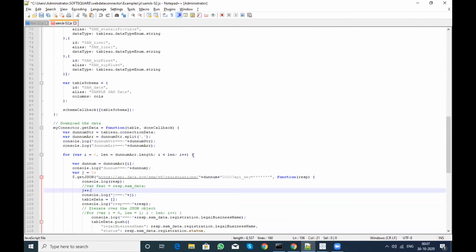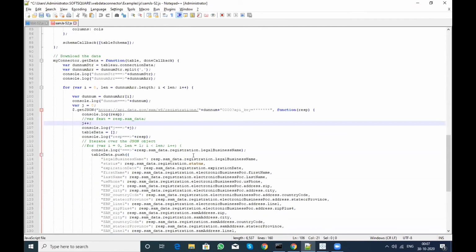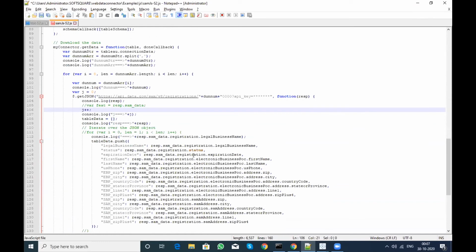And then what we have done is we have used the SAM API, which is a federal government API key to access the vendor information. So we pass this URL, get back the JSON result, and then we go ahead and load it into the schema, and we push it right into Tableau.